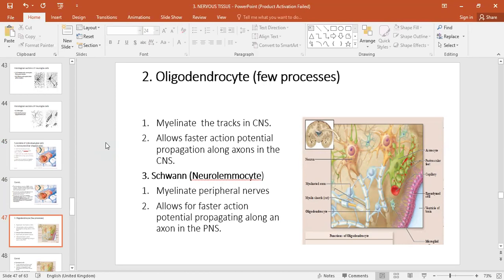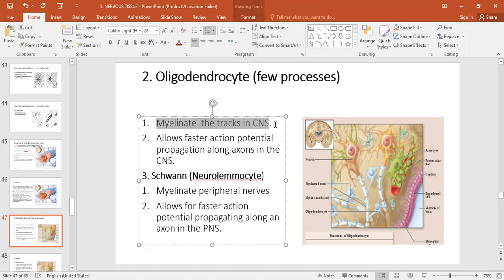Now, oligodendrocyte, as I was explaining, forms myelin sheath, to be specific, within the central nervous system. Its cousin is the Schwann cell, which forms myelin sheath in the peripheral nervous system, shown here. So Schwann cell is also known as neurolemmocyte. Now, the difference is as follows. One oligodendrocyte can provide myelin sheath to a lot of neurons, maybe even 100 plus, just one cell.